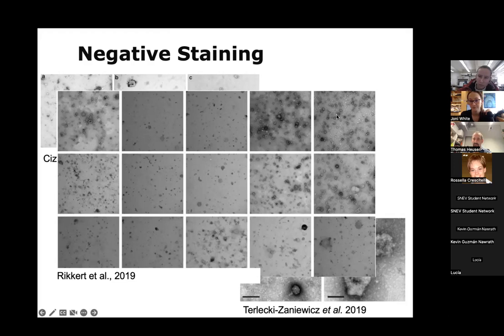I could look at some of these things and I can tell you, yeah, it could be an EV. I could be convinced that could be one, but it could also be something else. And yeah, you see even on a single grid, there is this huge difference in concentration, but also the staining makes a huge difference. So in negative staining, we need just the right amount of stain to cover your sample. If it's too little or too much, you get other effects. You can sometimes get positive staining or no staining at all.